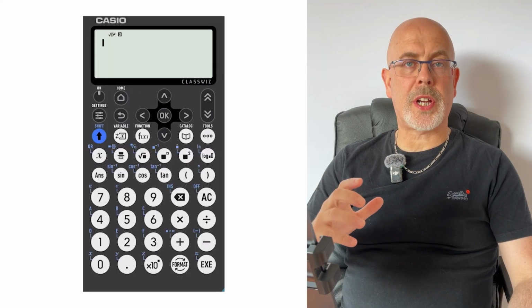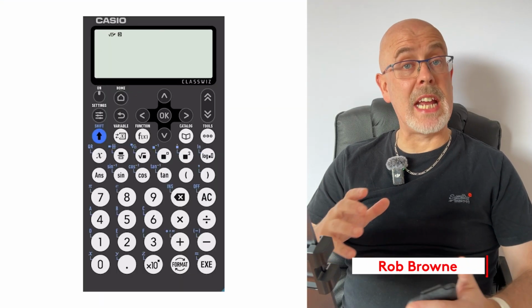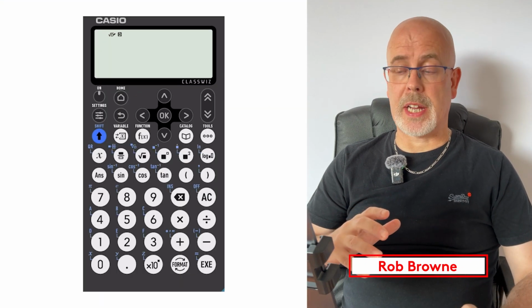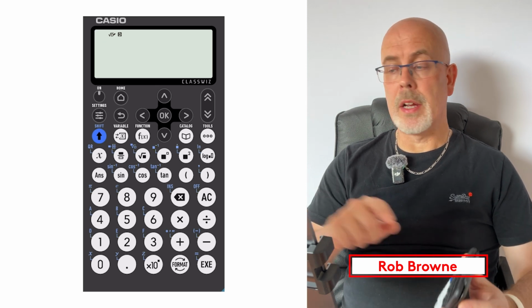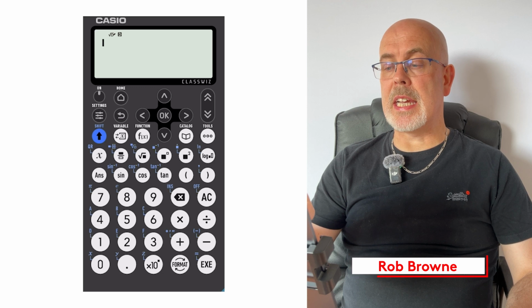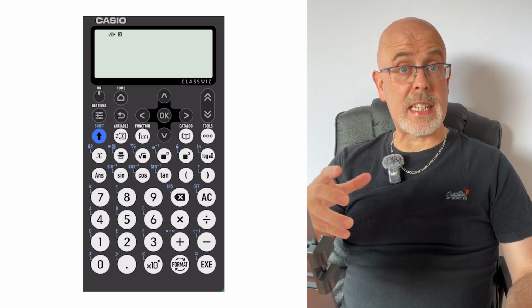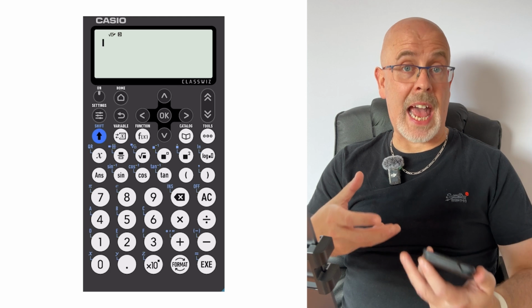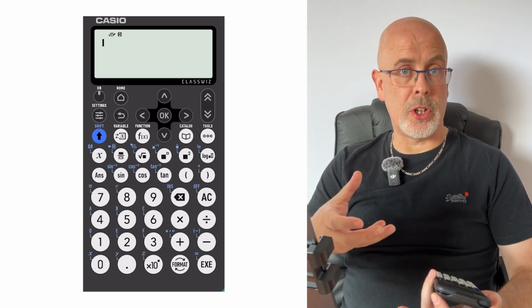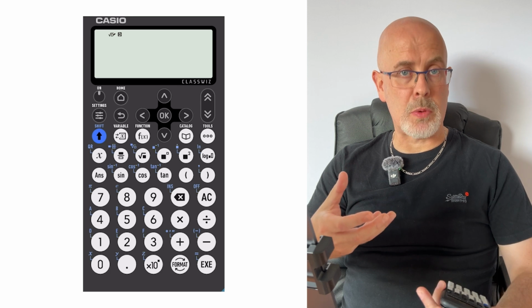So in order to switch your calculator between degree mode and radian mode when doing trigonometric calculations, you can see that when you switch your calculator on at the moment here, the calculator has a small letter D at the top of the display window. That indicates that the calculator is currently in degree mode. So if you input an angle, the calculator will assume that's a degree measure you're giving, or if it gives you an answer, the answer will be in degrees.